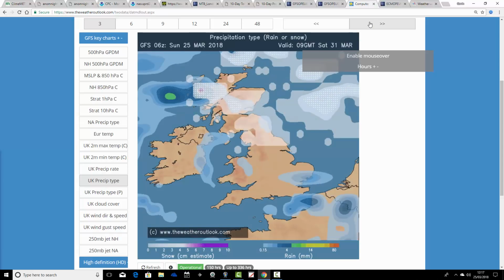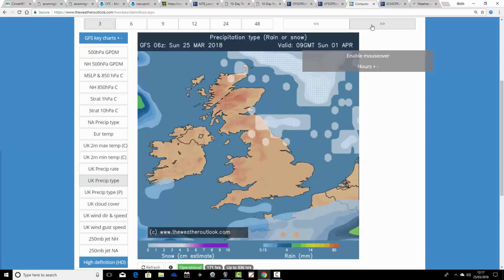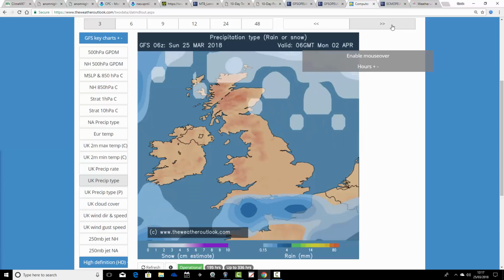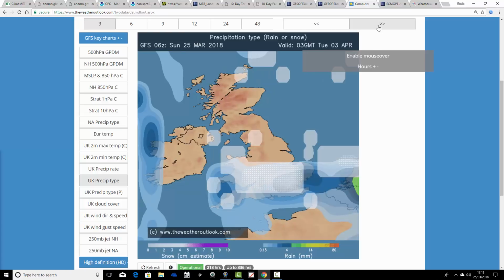Elsewhere, more particularly rain. This is to Saturday. Suggests, I think, wintry showers for northern and northeastern parts of the country, with light rain, probably quite cold and dismal weather down in the south. Then we go through to Easter Sunday, so then we've got wintry showers in the north and northeast, but quite a bit of dry weather. And then we go through to Easter Monday, when low pressure is down to the south. We start to bring wet weather into southern counties. The suggestion that some of that might turn a bit wintry on its leading edge, and that's particularly across parts of Wales, maybe into parts of the Midlands too.